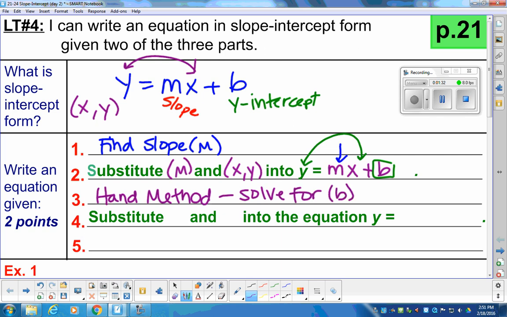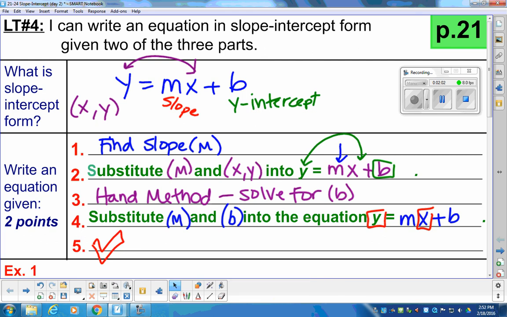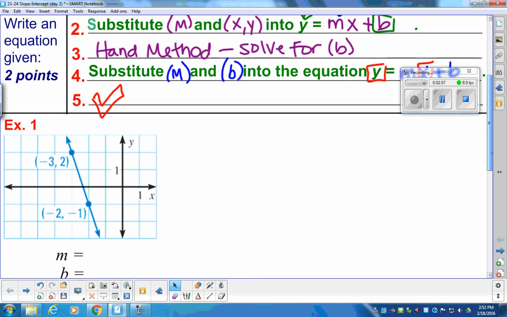Now you're used to solving for y, but we're going to solve for b, or just any variable, but we're going to solve specifically for b in this equation. Okay guys, so then after we do that, we will have the m and we will have the b, and we'll just substitute back into the equation y equals mx plus b. Y is a stop sign, x is a stop sign, we substitute in for m and b. And step 5 is basically just to check it out and make sure that we're in good shape. Check equation. So our 5 steps are listed above. Let's go ahead and give it a shot.